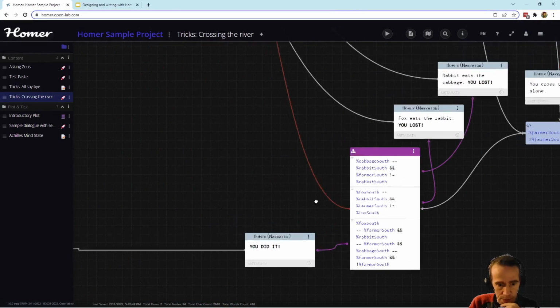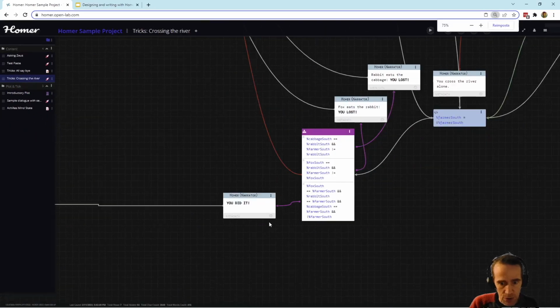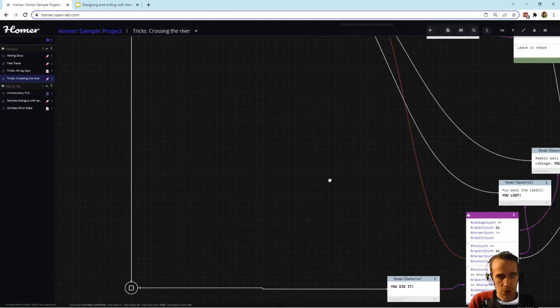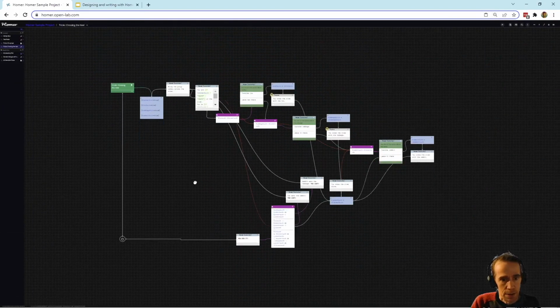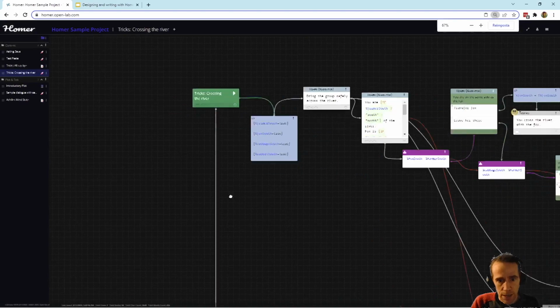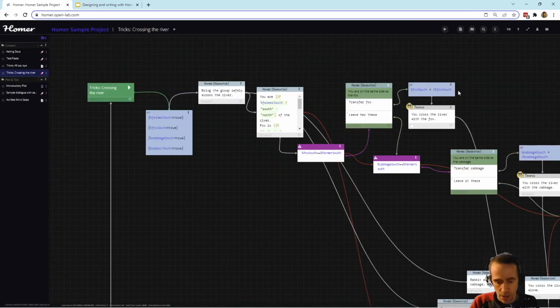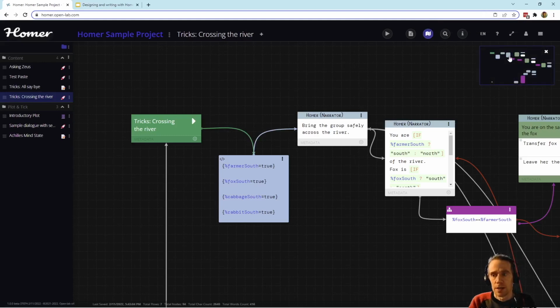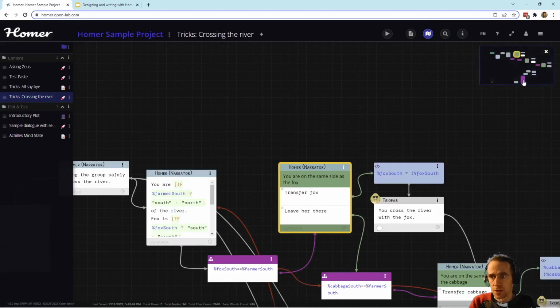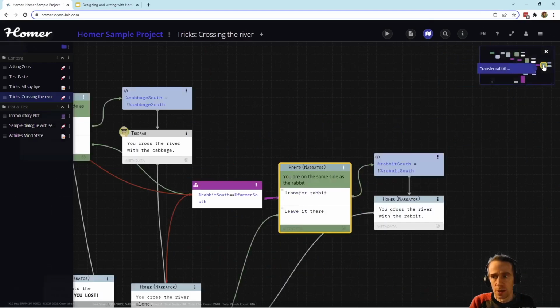And what's nice here is also the usage of structural nodes. So you can see the whole flow together. And of course, Control 0 removes the zoom. But what's nice in Homer is that you always have a map. The map is interactive, so it tells you what's the content of the node, and it moves to where you're clicking.